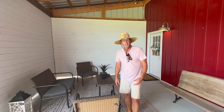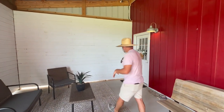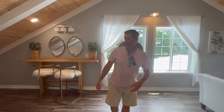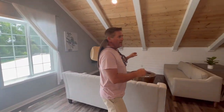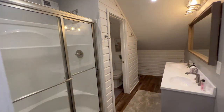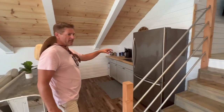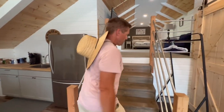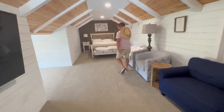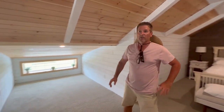Now we're at our second bridal suite on the back porch of the red barn. I created a little sitting area here. Upstairs is one of my favorite rooms — I put a lot of work into it. It's a modern farmhouse style with a makeup station, couches, TV in the living room, TV upstairs in the bedroom, full shower, restrooms, a kitchenette, coffee maker, fridge, and most all amenities you'd want. There's a TV that comes out so you can sit in bed and watch it. We get a lot of great feedback on the decor and how intimate it is — people love to come stay here.